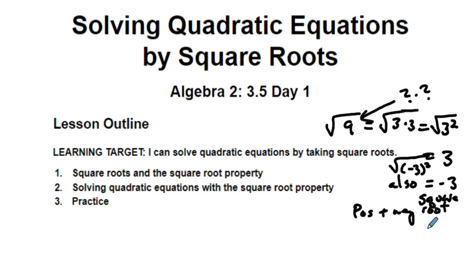And we will use that in combination with some other stuff that's thrown in to find the solutions to our equations, to find our roots to the equations. And don't confuse that with square root, right? So that's what we're going to work on today. The overall learning target is you're going to be able to solve quadratic equations by taking square roots. We will talk about the square root property in a moment, and solving quadratic equations with the square root property. For the purposes of this video, we're just going to do a couple simple ones, and then the next couple videos will be more examples.